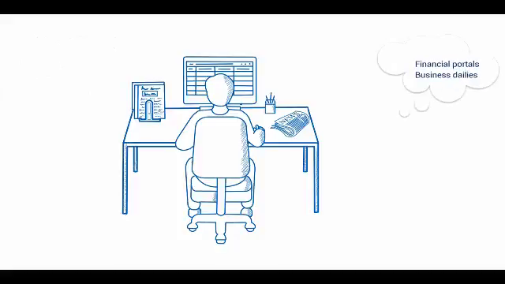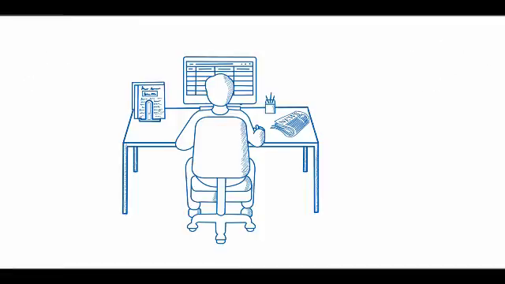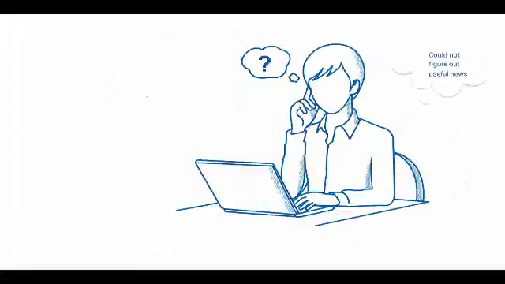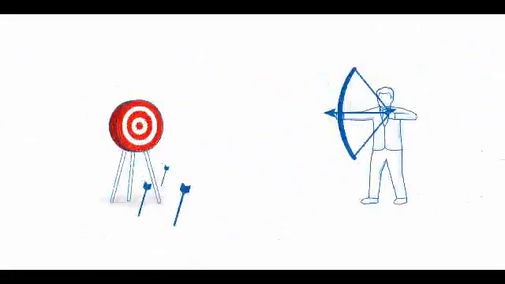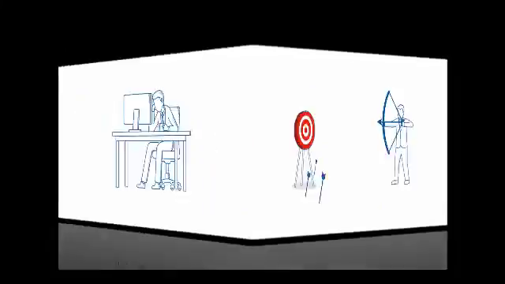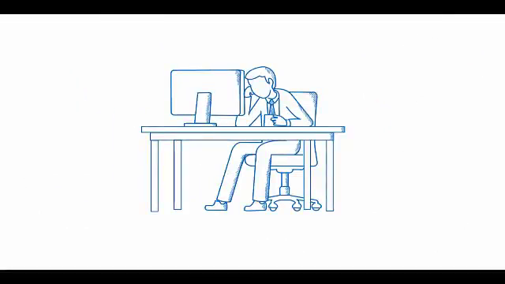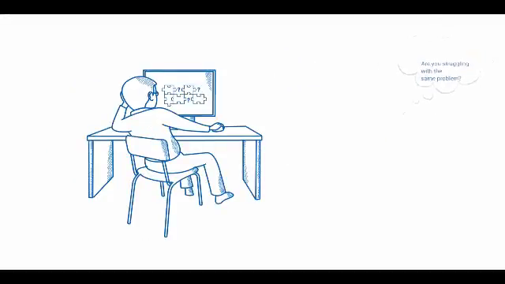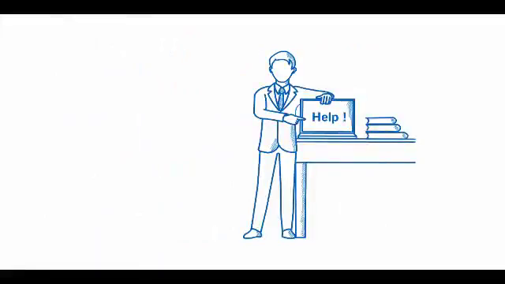Neil, a trader, used to keep track of financial portals and business dailies to grab opportunities in the markets. But even after spending hours on screening through tens of websites and newspapers, Neil could not figure out useful news in time. As a result, he lost many trading opportunities available in the market. Neil is very upset. He is tired of exploring tens of websites and newspapers for trading in stocks. Are you also struggling with the same problem?